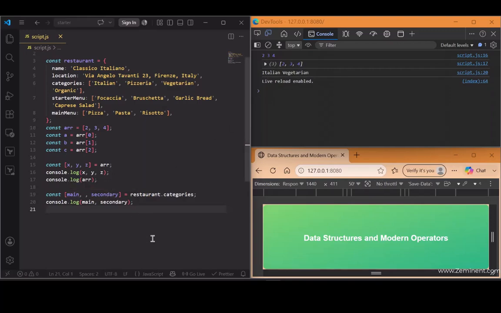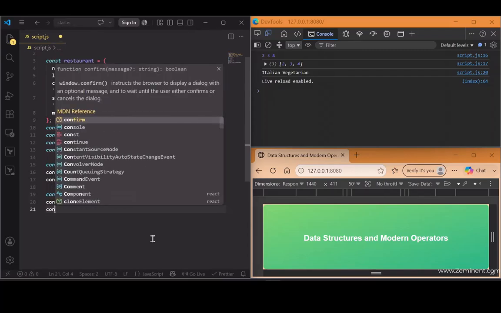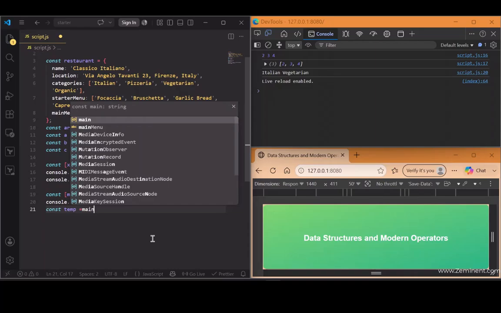And now we would like to switch the variables, and without destructuring we have to do it like this. By creating a temporary variable and we would assign one of them to, let's say, main. So here we'll say constant temp equals main.